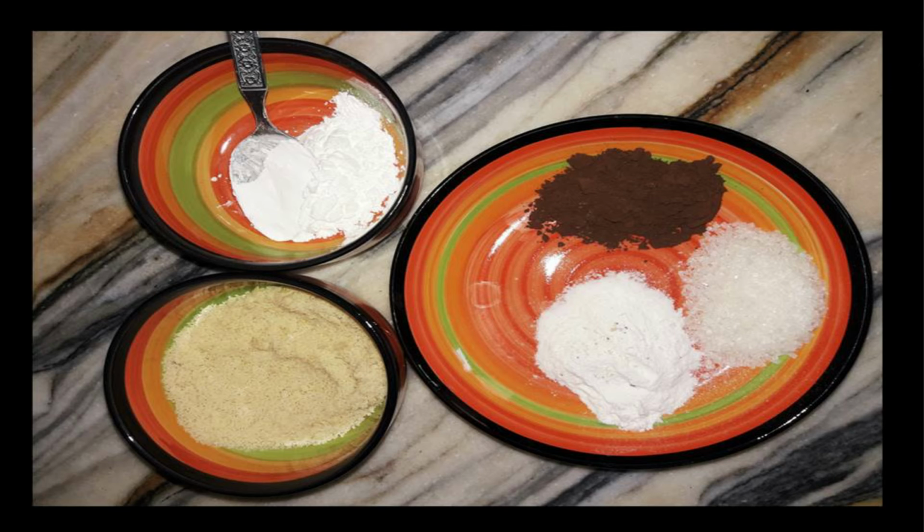This is 2 tablespoons. Take 3 to 4 tablespoons of sugar, or as much sugar as you like, as much sweet as you like. If you don't want your topping or icing to be sweet, you can even eliminate sugar from it, or you can add very little sugar to it. But if you want it to be sweet, you will add more sugar to it. So sugar taste depends upon you for the topping or the icing or the frosting, whatever you call it.